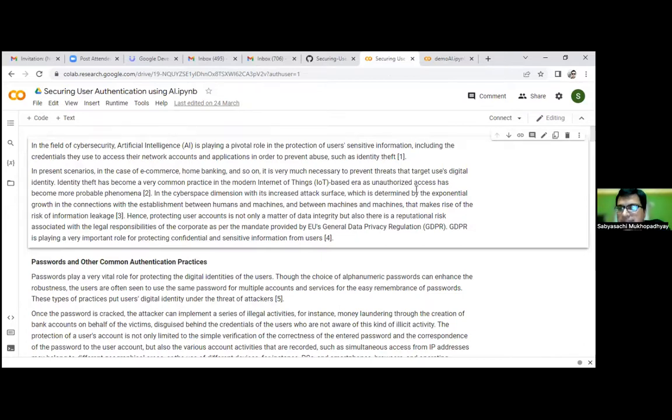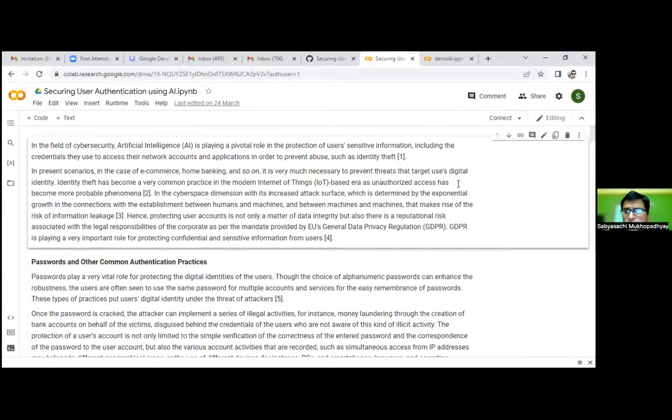We require multiple steps in authentication, because although we can keep an alphanumeric password of minimum 15 characters in length, which definitely gives you robust protection, nowadays we still go with multiple authentication. For example, we can add SMS-based services on your mobile phone after the login. Once you click okay, you will be able to log in to the system, or use keystroke dynamics or face recognition. Those steps are there. By clicking on the plus text button, I have added all the necessary text portion there, so you don't have to worry about it.